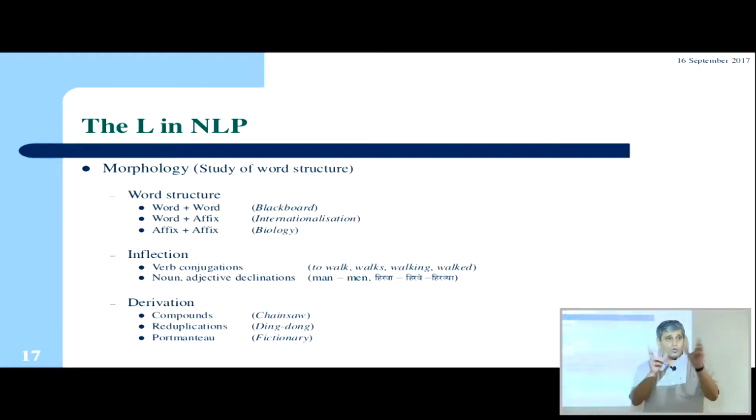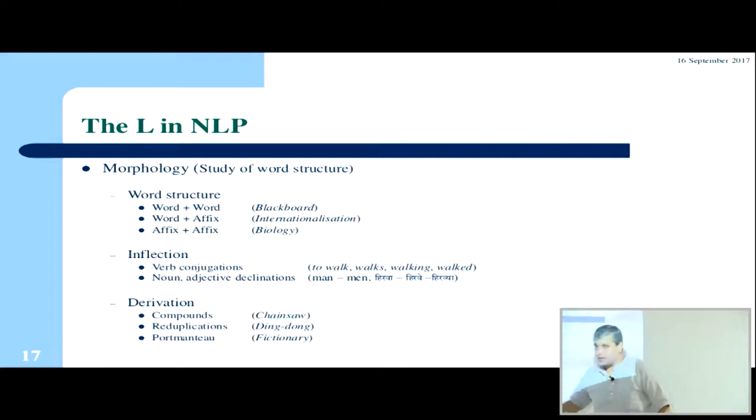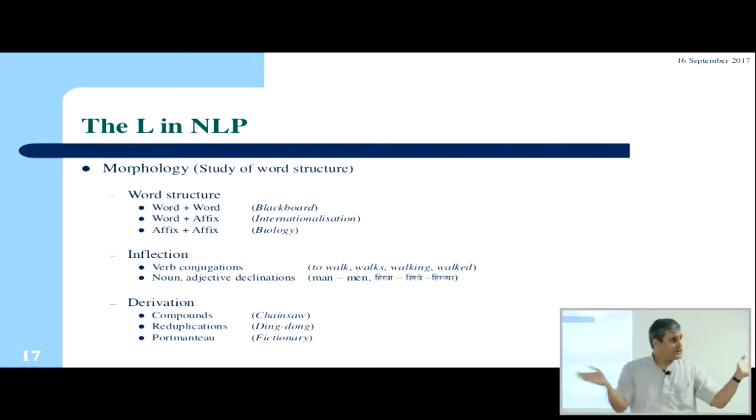Then you have portmanteau. Portmanteau means a big suitcase or a hold all. So it is that kind of word, wherein you take two words, chop some parts and join them. Fictionary, that is dictionary of fiction, becomes fictionary. So you attach fiction and dictionary together. Or, the example closer to you is Brangelina or Saifina, right. Saif and Karina, Saifina, Brad and Angelina, Brangelina. So probably you would relate to that more than fictionary.